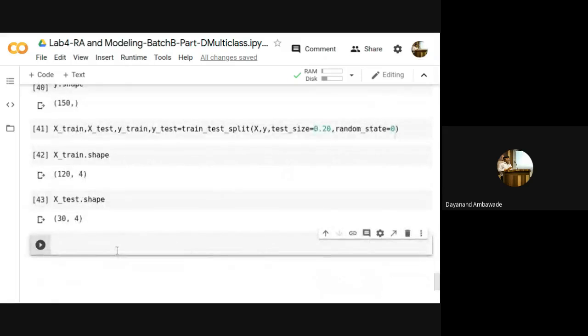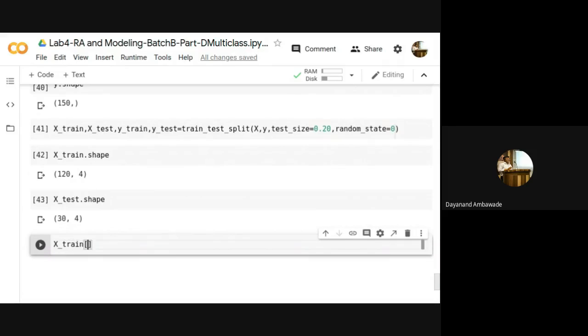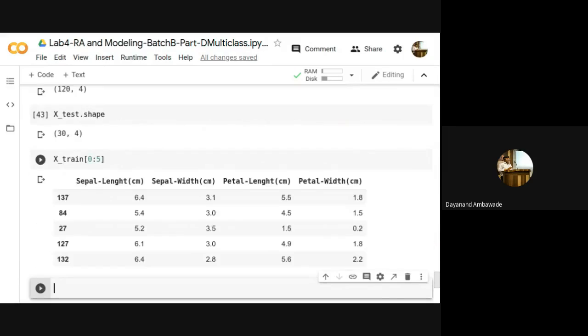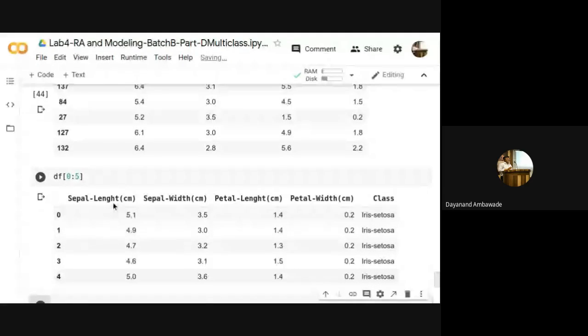And let me just show you X train, just the first 5 observations of 5 columns. You can see these are randomly chosen. My friends, please understand, understanding is very important. If you look at the original frame, the numbers are in ordered sequence 0, 1, 2, 3, 4.